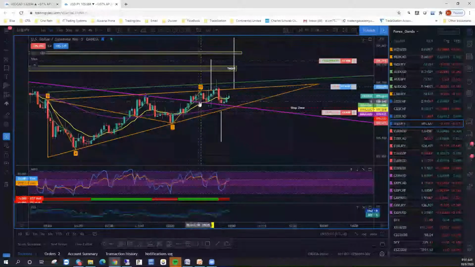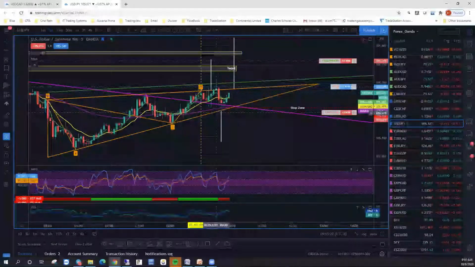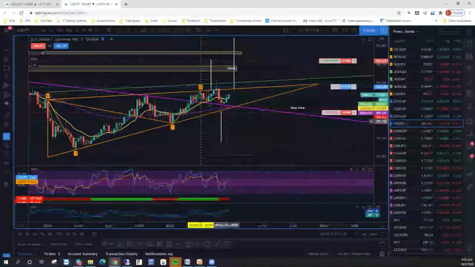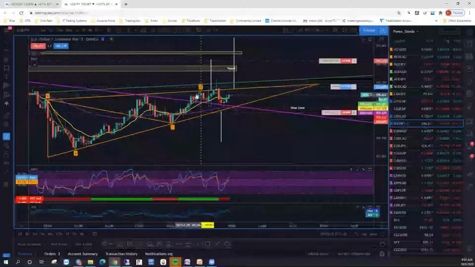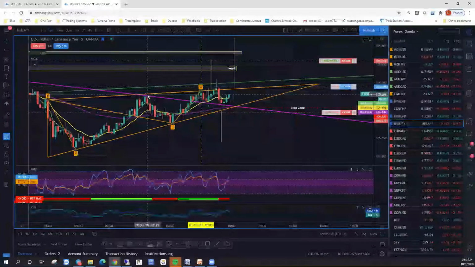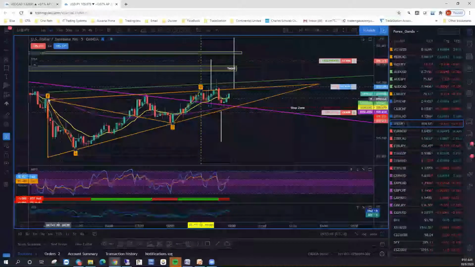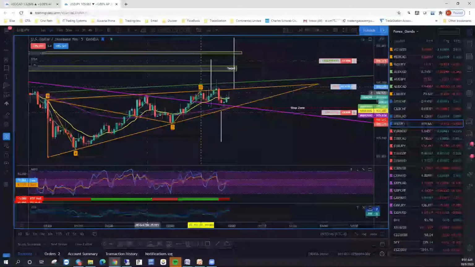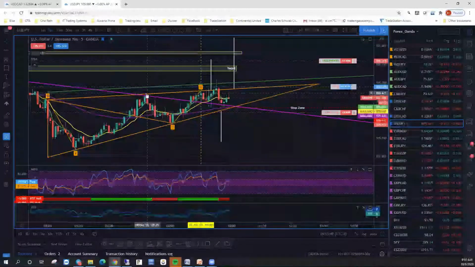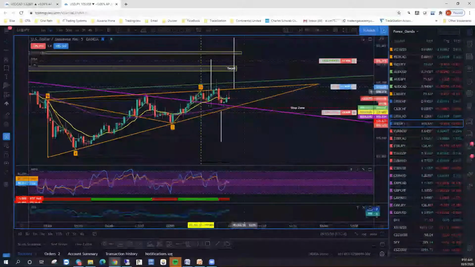I like the fact that this came down and retested this purple trend line, came back, hasn't closed below it, hasn't closed below the bottom of the wick. Still respecting the AC line. And it has breached the BD line, which is where the third hit was. That's part of the reason why it's having a little bit of a problem. Here's the anchor, here's a hit, here's the third hit right here at the D. It did breach this one on this move, and now it's just retesting it.